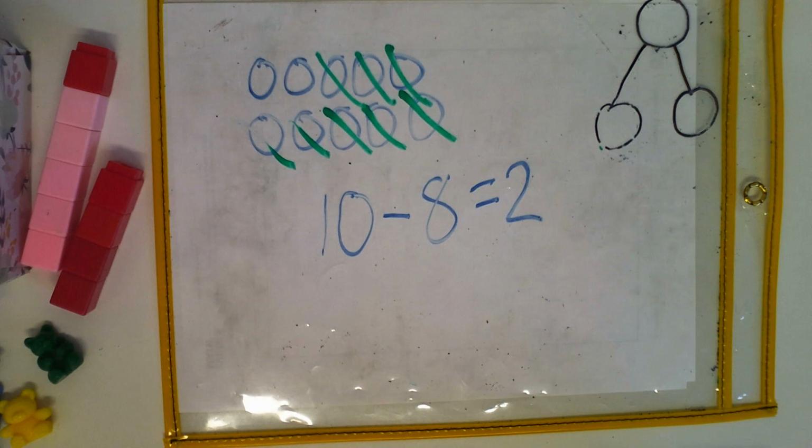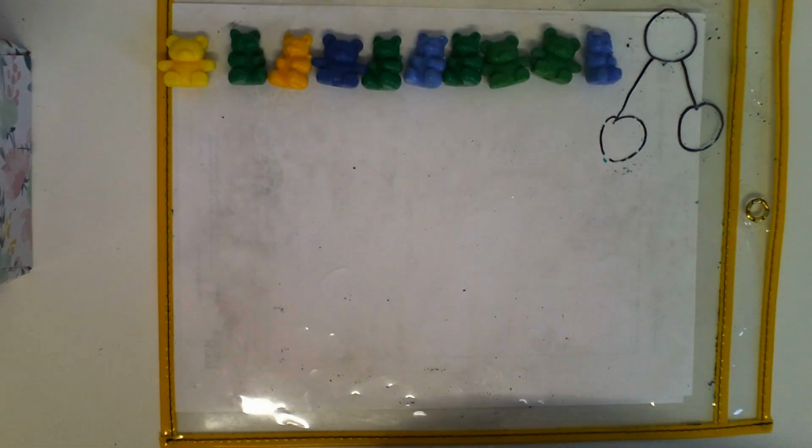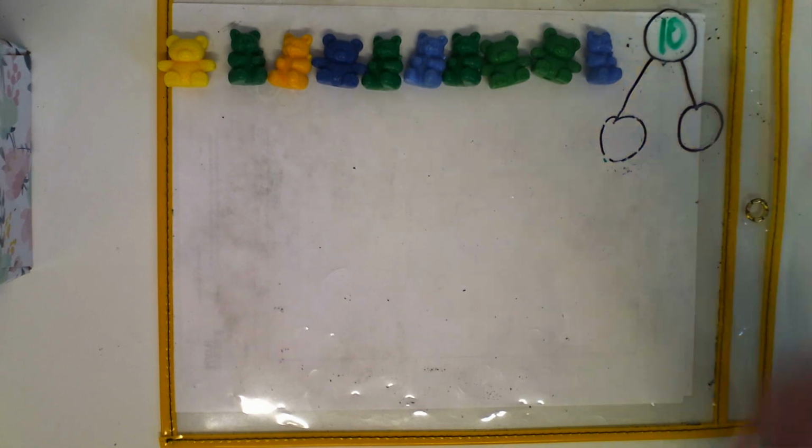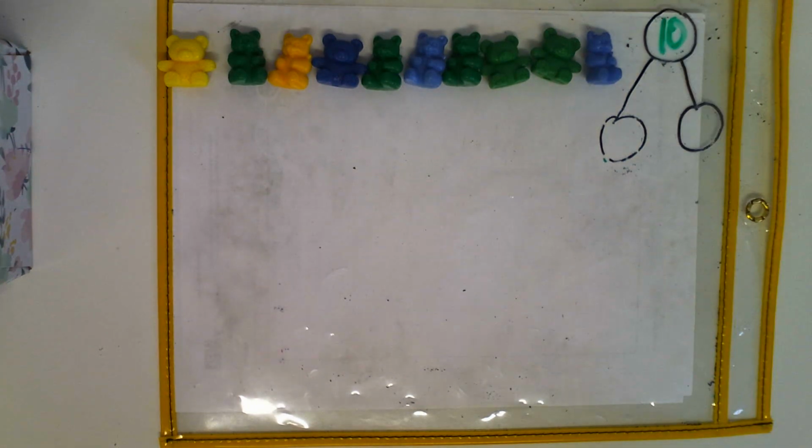All right. Now I want you to erase this, put it away, and get out your bears. All right, kiddies, I need all 10 of your bears out, and you can line them up. If you need to pause the video, feel free. All right, so we have how many bears? 10. We have 10 bears, and we're going to pretend that 4 of our bears are asleep in a cave.